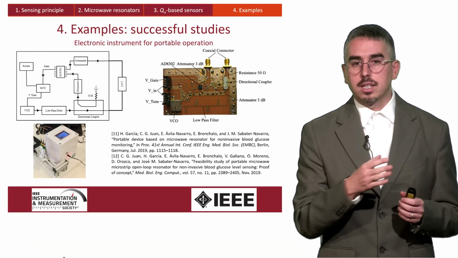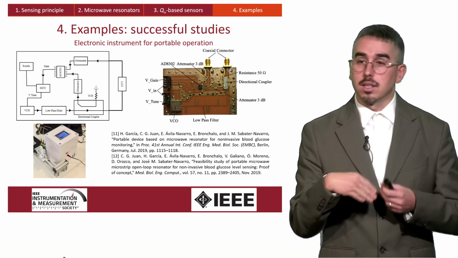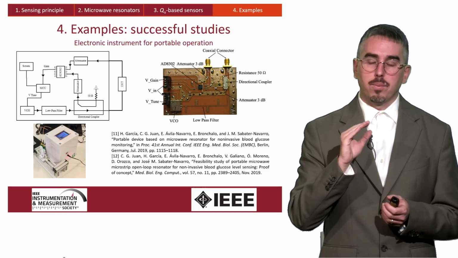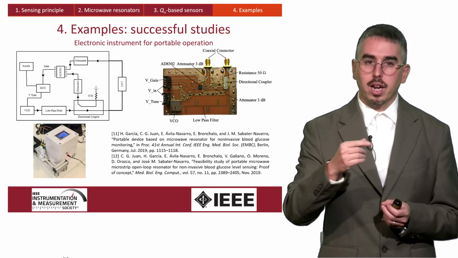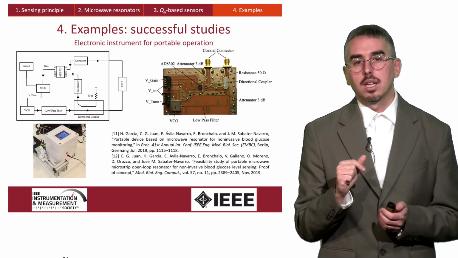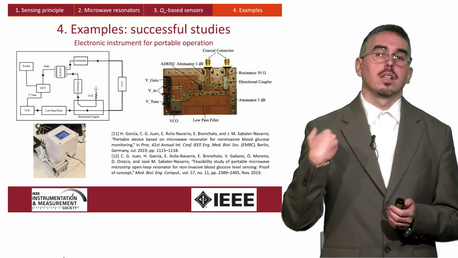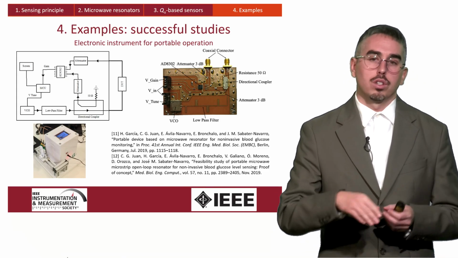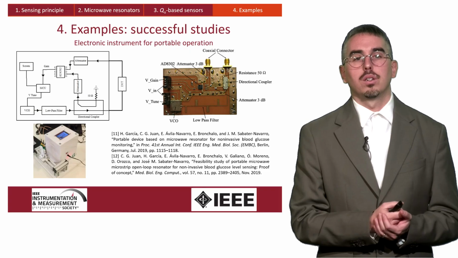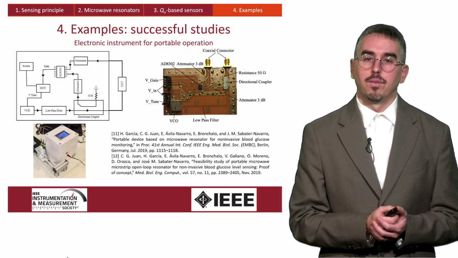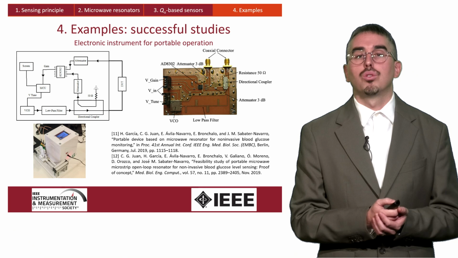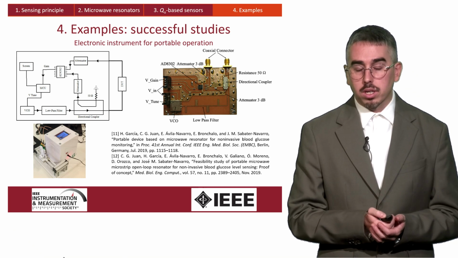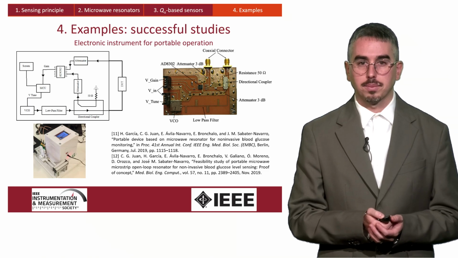The other copy of the signal is driven to the device under test, that is the sensor, the microwave resonator, and then the signal coming from the sensor after measurement is stored and compared to the original reference signal that we stored previously, and the difference is computed and introduced into the microcontroller unit in order to make the calculations, retrieve the indicators from the sensor, and retrieve the final values. This is one example of how to implement the final measurement instrument. These instruments were installed and tested in clinical settings.